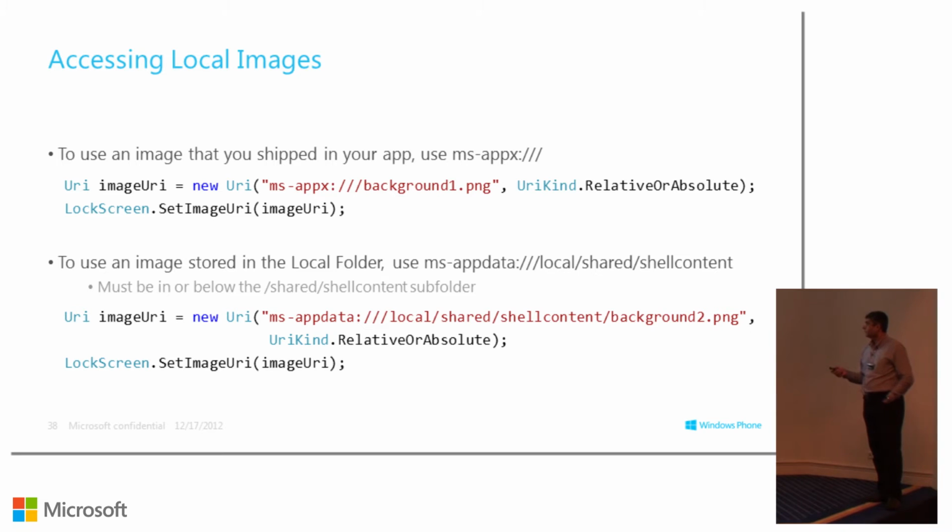So in terms of accessing local images, there are two methods. One is the Apex method and the app data, right? Both do the same functionality, it's just a different way of doing it, and we cover this more in the file and storage section, which we will do later on. So this will become more clear then when you do file and storage, what is the difference between these two.